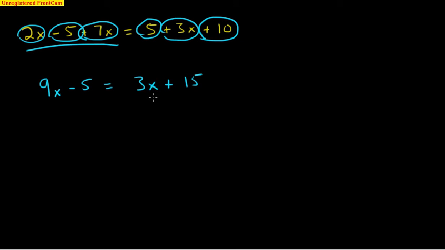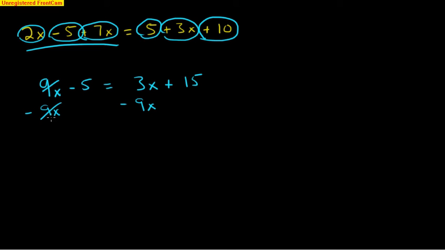I've been intentionally making it so that I always keep the x positive. So my preference right now is to subtract 3x from both sides because that's going to keep this positive. The x is a positive 6x. I've been doing that on purpose so far, but let's just show what it looks like. I wouldn't have to. We could also subtract 9x from both sides. The reason I prefer not to do that is it's going to make my x's negative, but that's not a huge deal. Let's do one like that just to show it's not a huge deal.